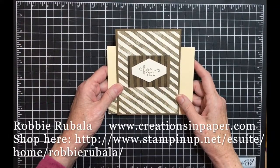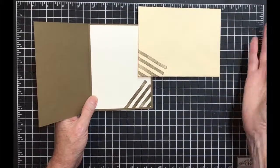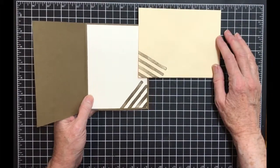Are you ready to see how to make this great card? And we'll do the inside and the envelope. Join me in the craft room and I'll show you how.